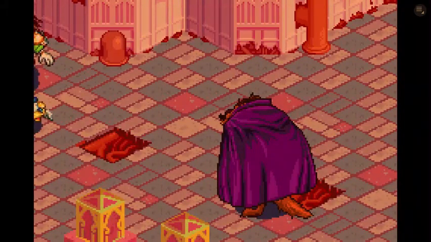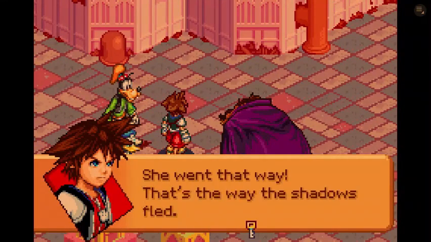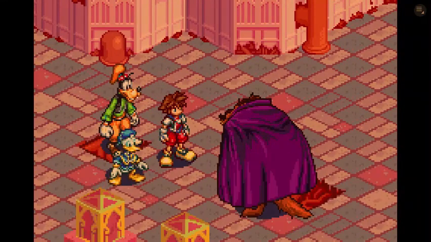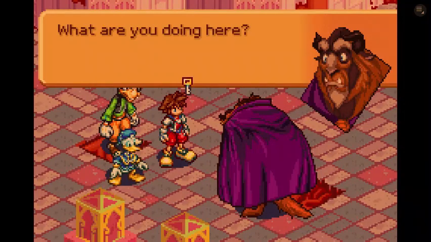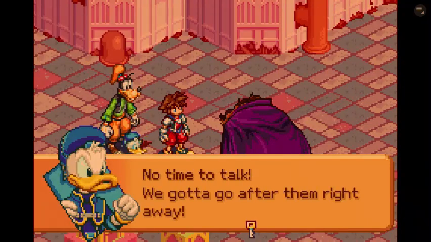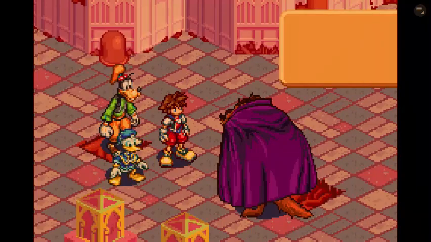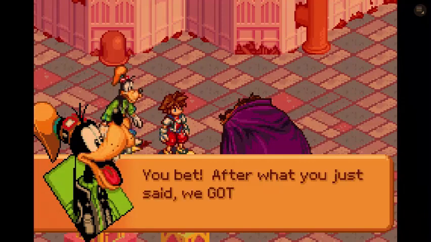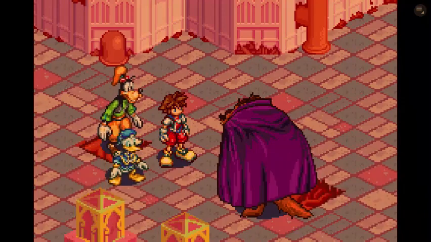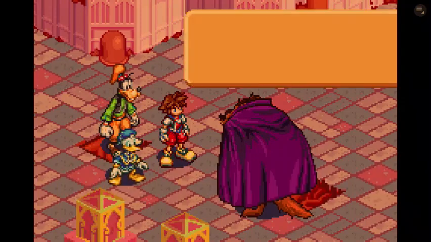Where is she? She went that way. That's the way the shadows fled. What are you doing here? Yeah, no shit! I was happy to be here. Don't talk, you better go after them right away. You would help me? After what you just said, we gotta help you. Go to Belle's heart. Let's get Belle's heart back.